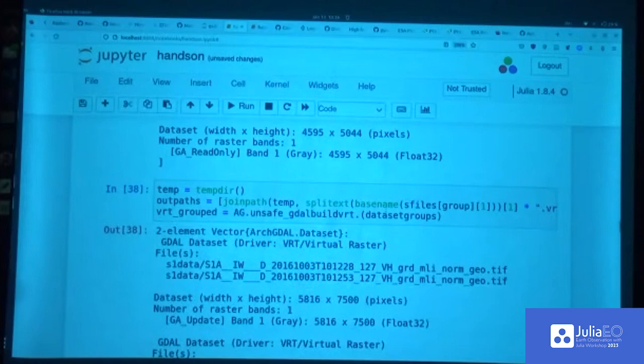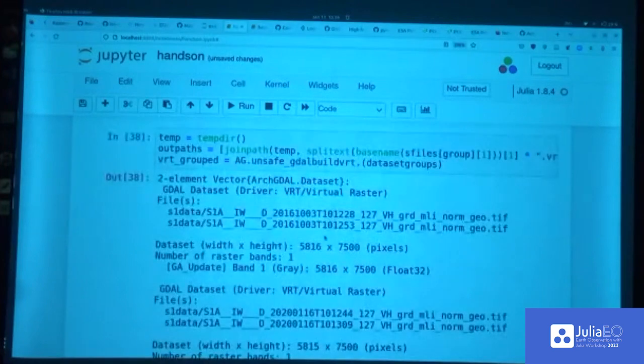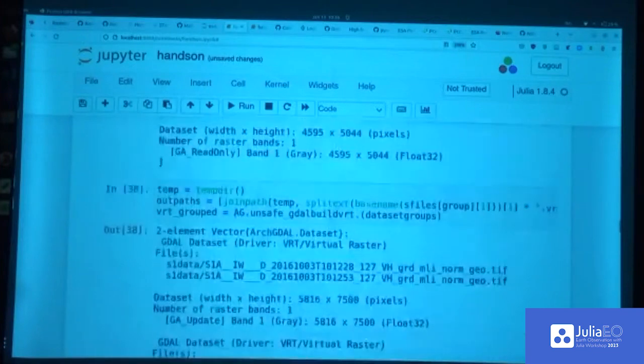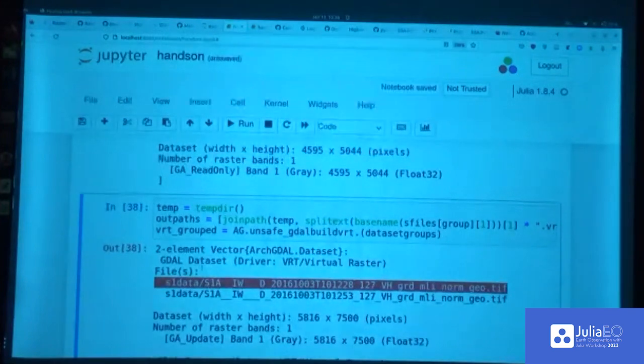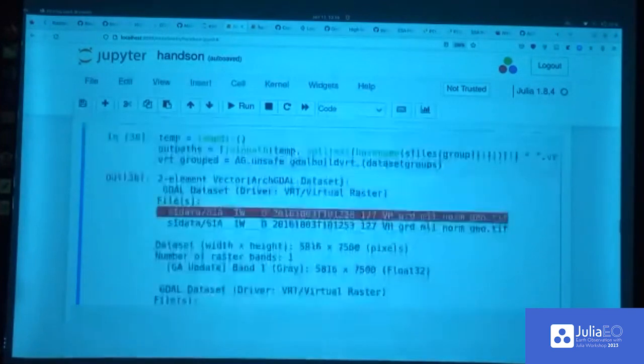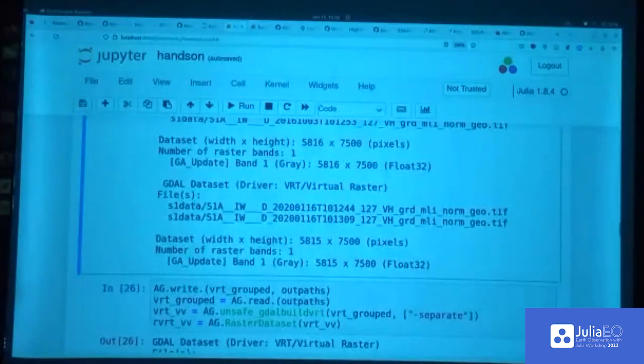Now we have a vector of 2 ArchGDAL data sets. So we have one for every time step. In every data set, we have one file here, and these two files together that are basically just near each other, and then we have the other time step with the same setup.